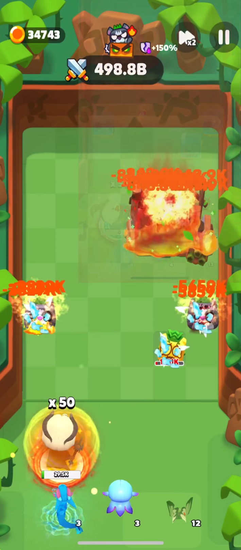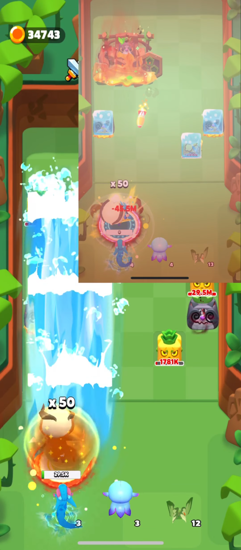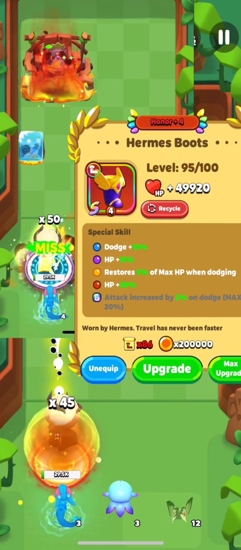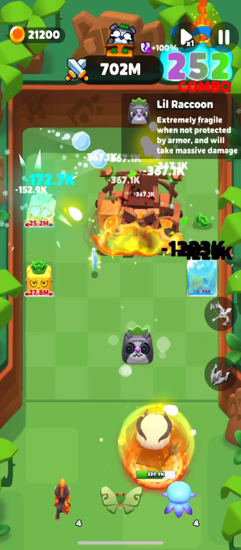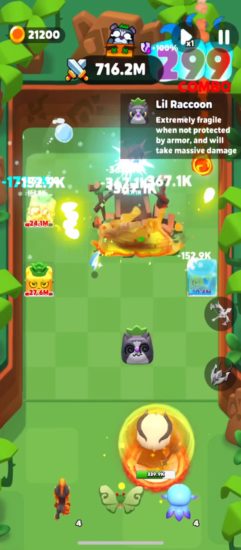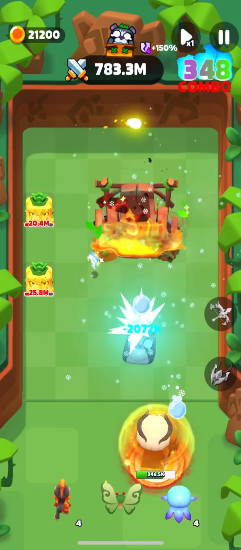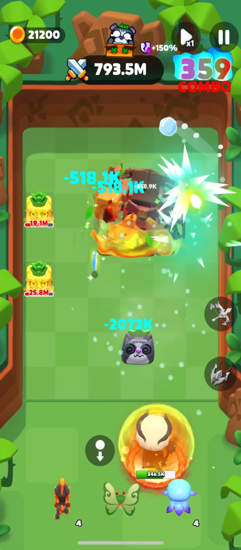But did you see that? I didn't die even having 0 health. Miracle happens. So what happened here? Hermes boots restored my health undodged, and that's how you can play even over 20 rounds in PunRank, which you can see in this video. In this run my octopus was active 5 times and I played over 20 rounds.